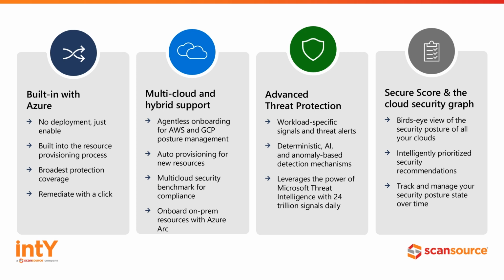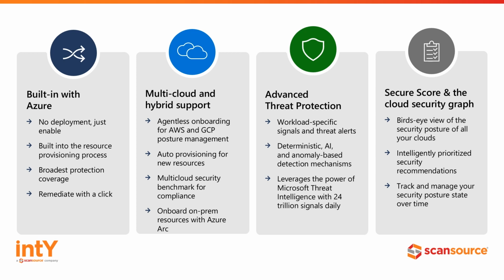Moving on, advanced threat protection provides threat intelligence to detect and respond to security threats. You have access to real-time threat intelligence and it can help SMBs stay ahead of emerging threats using features like workload-specific signals and threat alerts, and leveraging the power of Microsoft Threat Intelligence with 24 trillion signals daily.